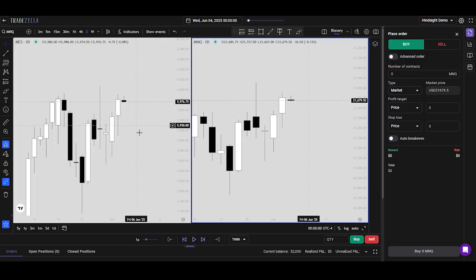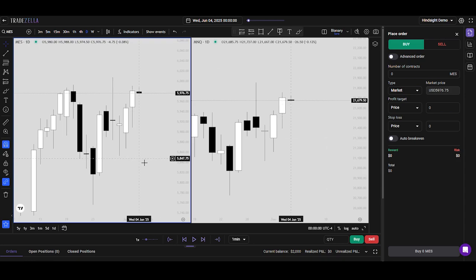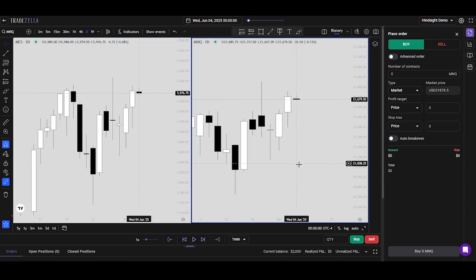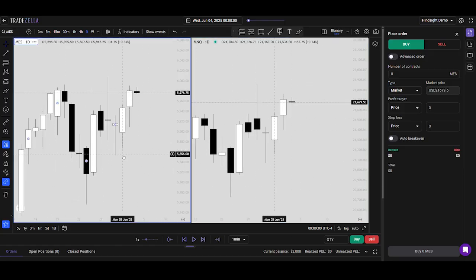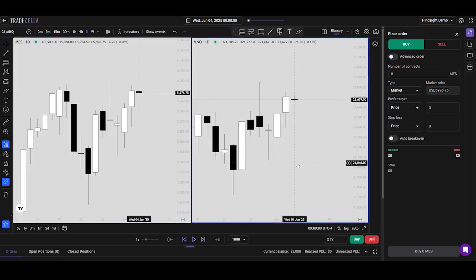For basic setup purposes, I recommend you use the exact same colors that you trade with. I trade with blue and yellow colors. I think they look cool. I know a lot of people like to use boring black and white candles. So for the purposes of this video, I'm going to be using the black and white candles.